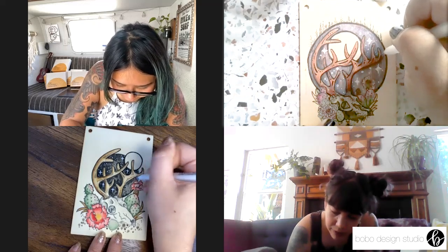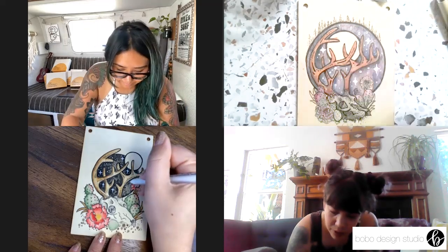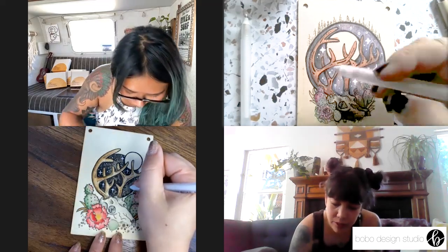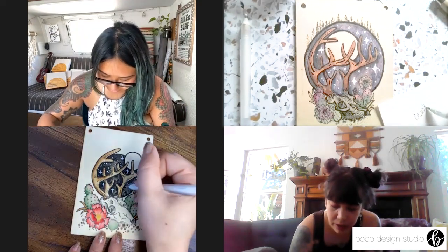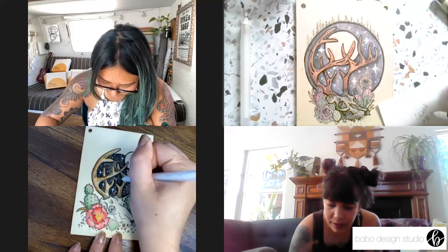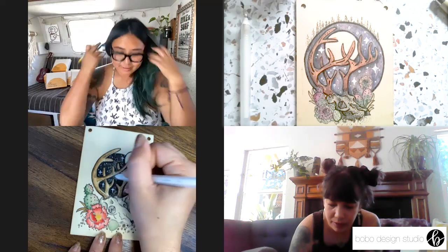And if you have the gold Jelly Roll pen with you, those look really cute on the stamen of the flower, for instance. You can highlight the little tiny dots on there. Or you could do some parts of the antler with gold, or the grass blades. Anywhere you think the sun would catch and highlight an area would be nice with gold.